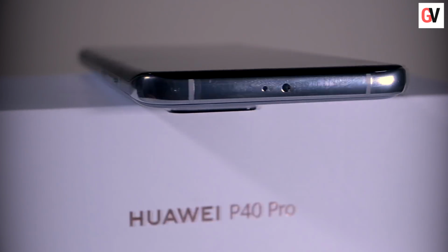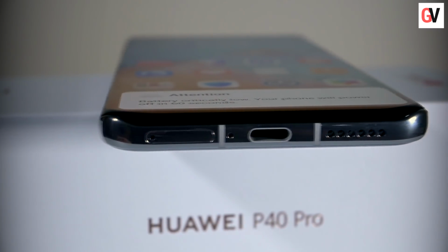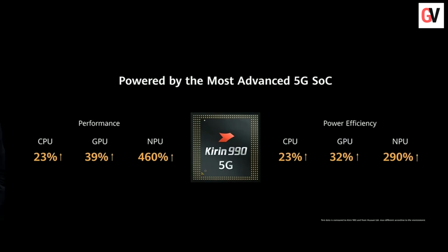And on the top edge, you get an IR blaster and a noise cancelling microphone. On the bottom of the device, you get a dual SIM slot, the speaker grill and a second noise cancelling microphone. The device is powered by Huawei's Kirin 990 5G chipset with Mali G76 MP16 GPU.